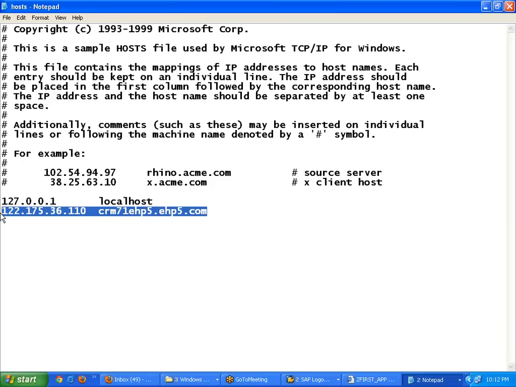Sir, what if I have SAP installed on my laptop? Even if it is installed on your laptop, this setup is compulsory. How can I do these settings on my laptop, like the IP address? You identify the IP address of your server and you identify the host name, domain name and extension. Let me highlight here. This is nothing but the IP address, and up to this one is the server name.